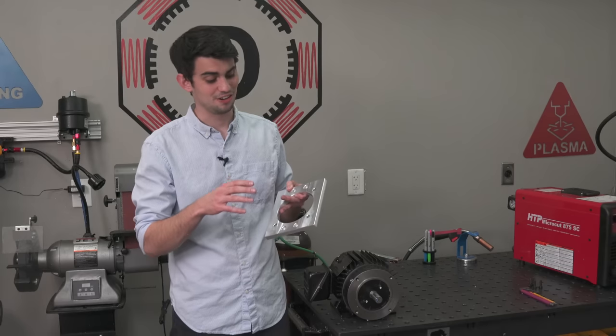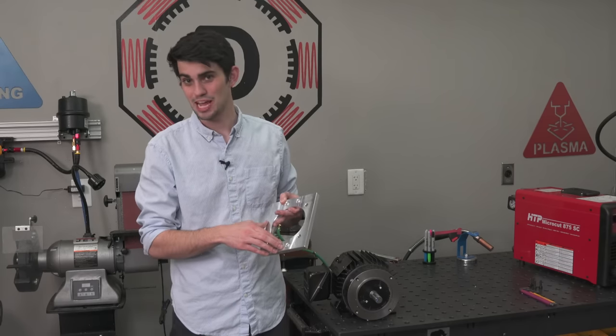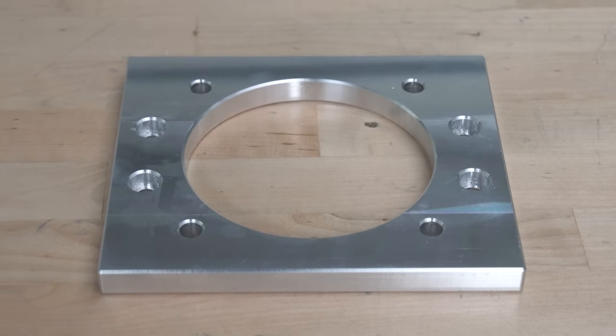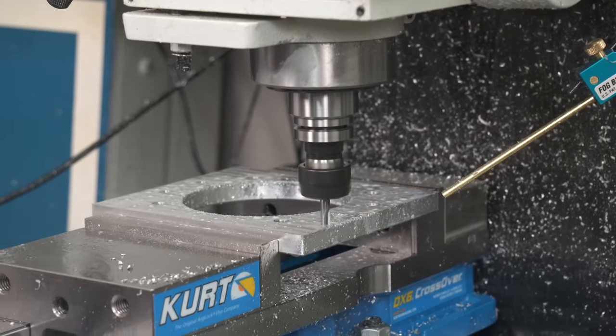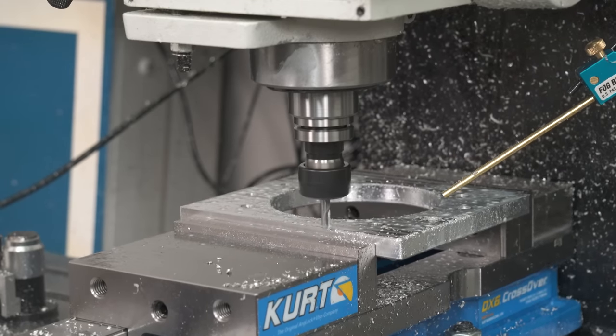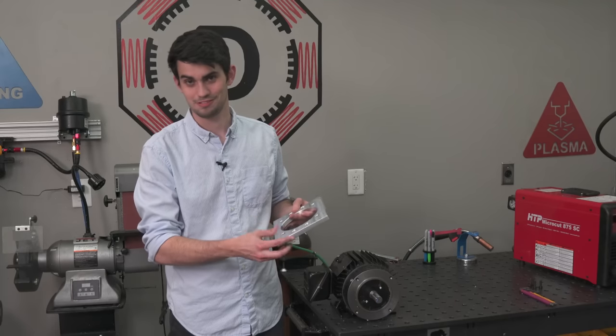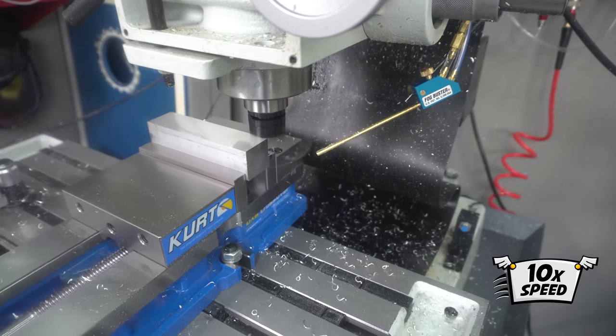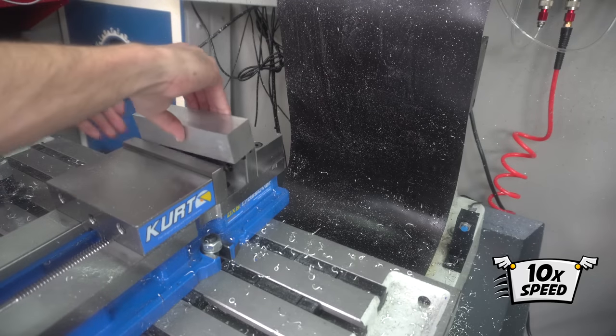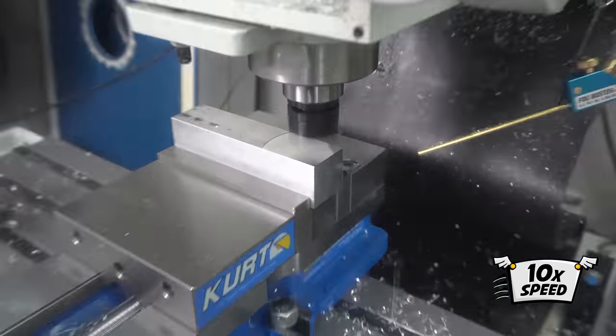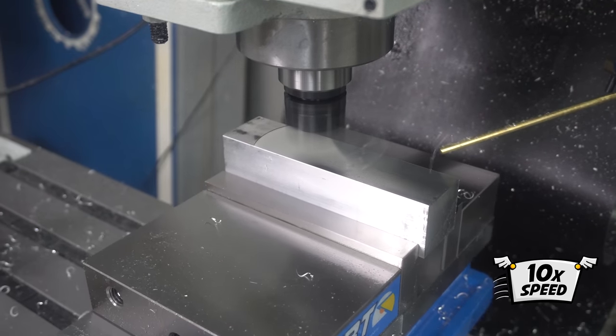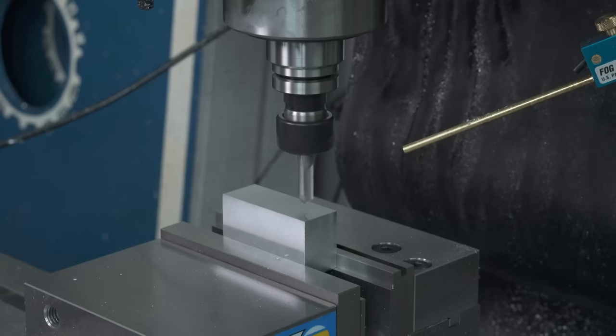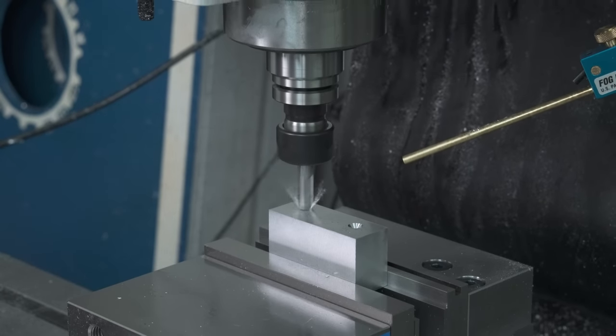This motor mount plate turned out great. I'm super excited with how I've been able to tune those feeds and speeds to get these nice surface finishes. I've also really embraced the mill drill tool for knocking off sharp edges with a nice chamfer. It just makes the parts look more professional and they're obviously safer to handle. For the side pieces of the motor mount I needed them to be the exact same height so that the motor doesn't sit tilted. I took a shortcut by using a long piece of aluminum, facing it on all four sides to the correct dimensions, cutting it in half, and then drilling and thread milling some M8 bolts in it. This actually turned out really nicely.